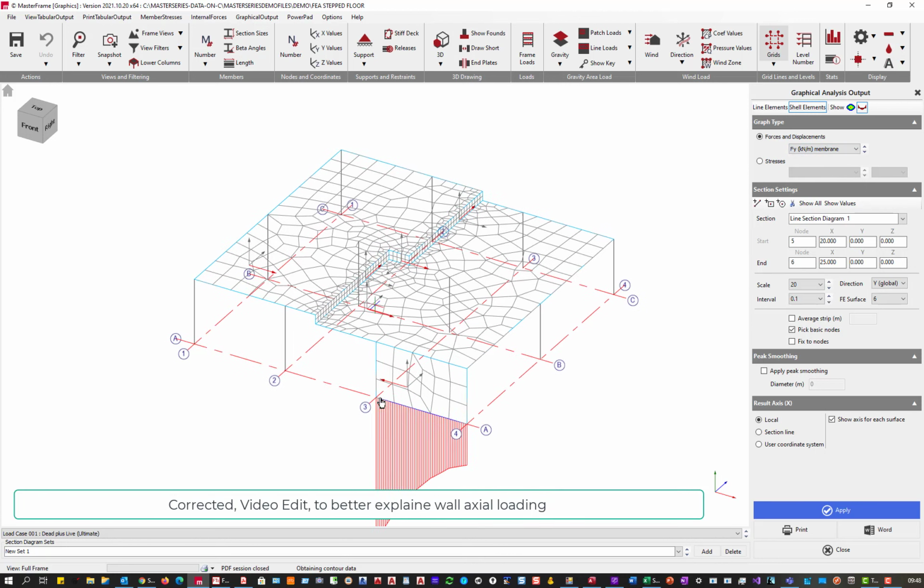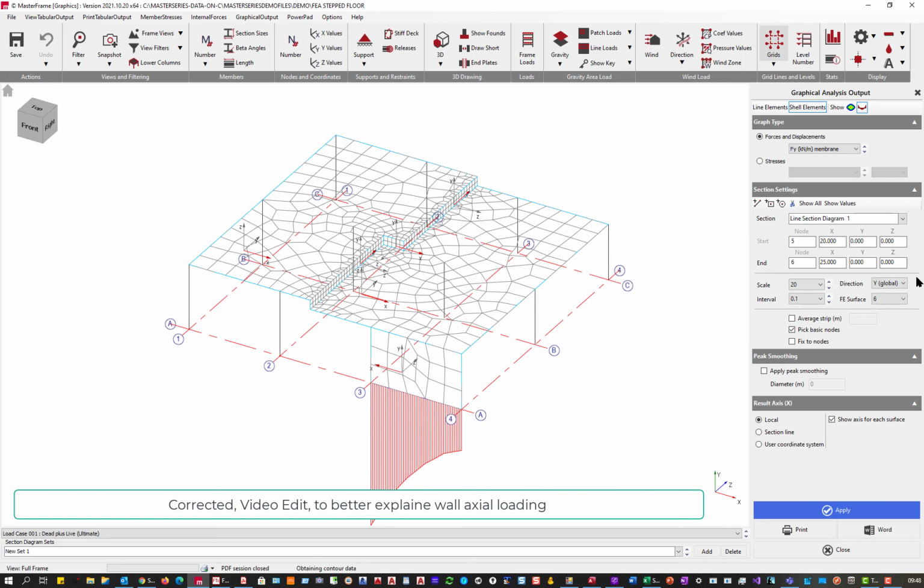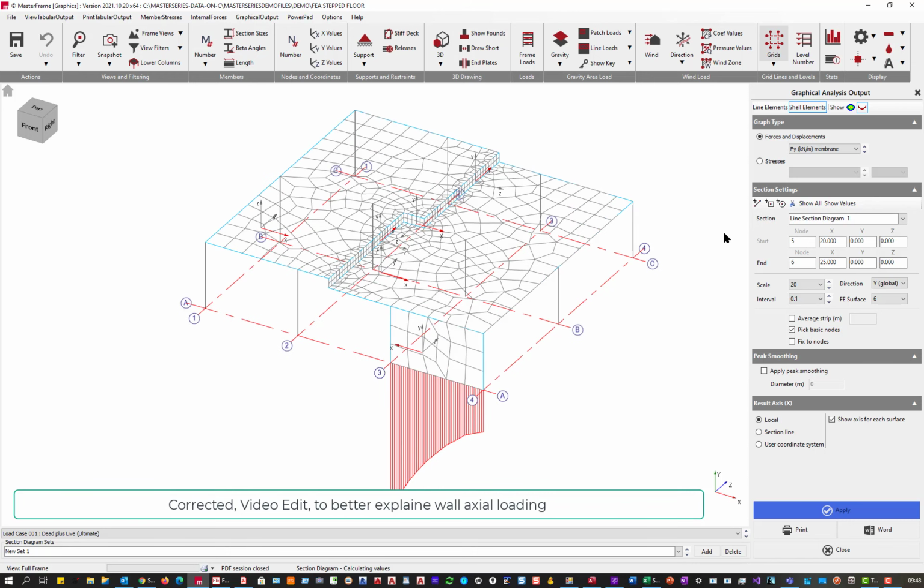and we also need to be seeing the direction of force. So local is going to give it to us in a weird axis. What we would prefer to see is in the local Y. And that can be fine-tuned to see what our actual values are.